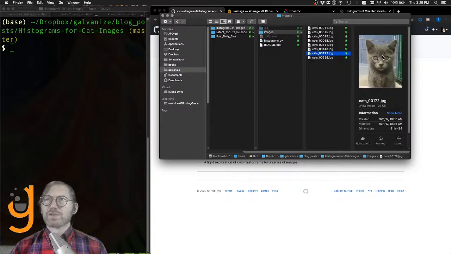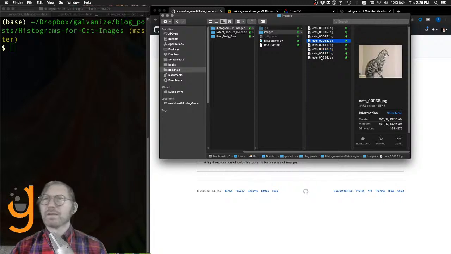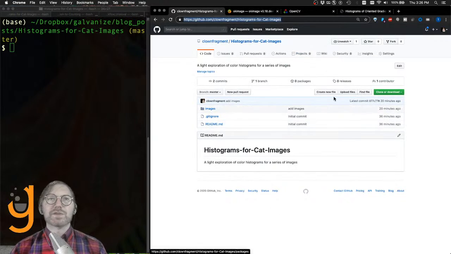There's some gray and green in this one, and some red and gray and white, and this peachy kind of color. I think this is going to give us a range of histograms, and that's going to be cool.